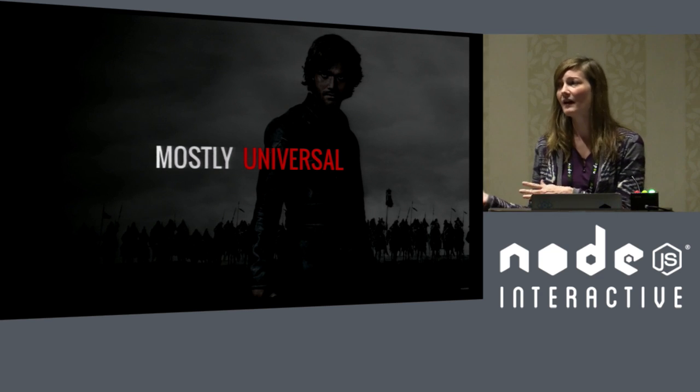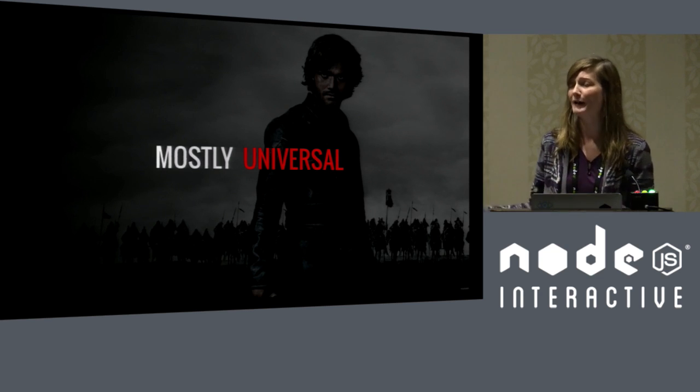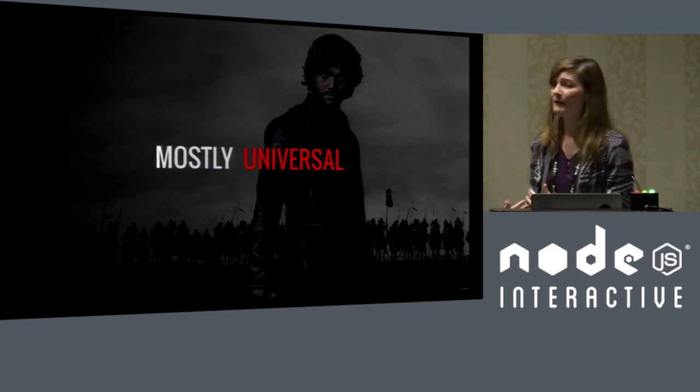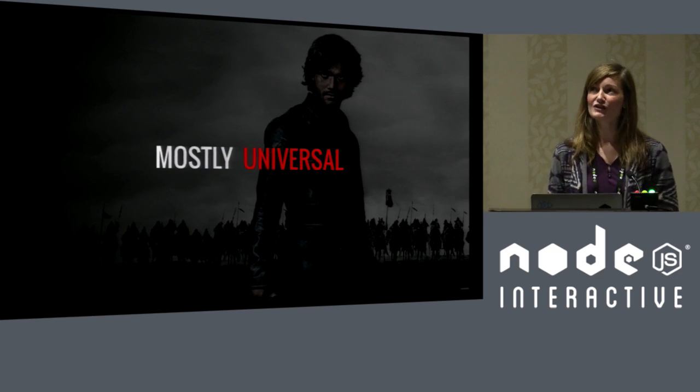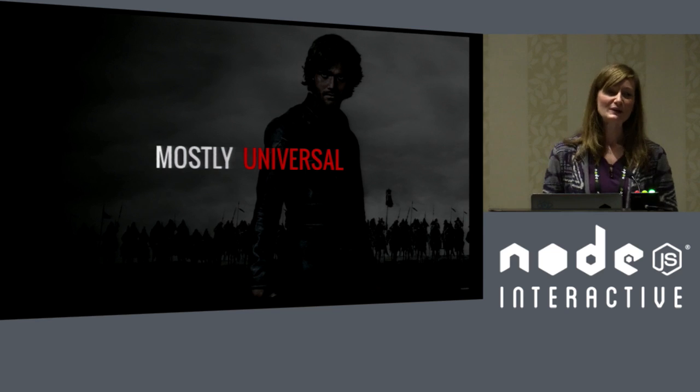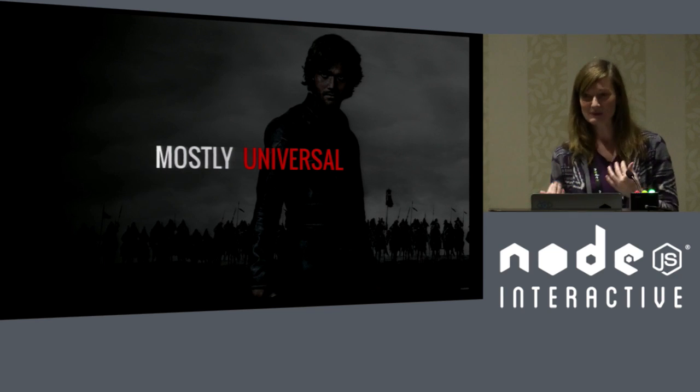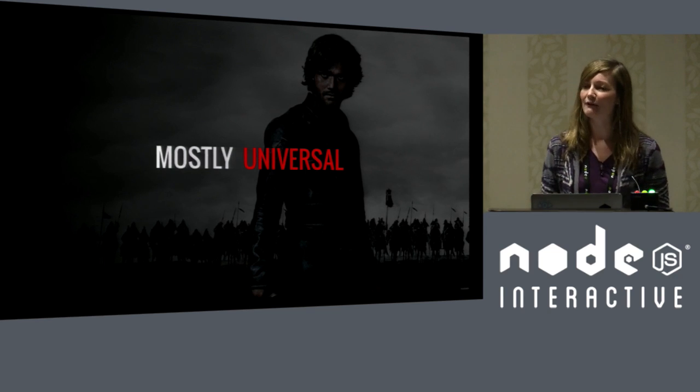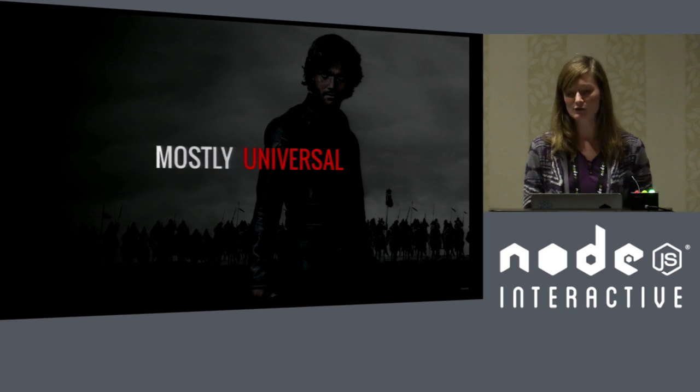So I'm not trying to say that we haven't gotten a huge amount of benefit from the common language and the fact that we are able to do this. It's just, we may have been a little naive going into it, thinking it was going to be so simple and so easy and free, and it's really not. You have to think about those things in a different way on the server than you do on the client.